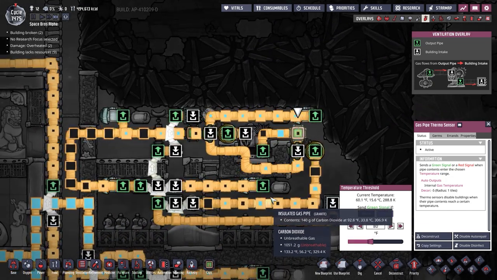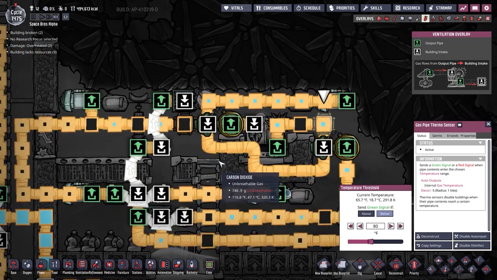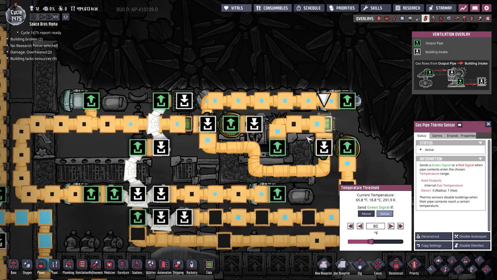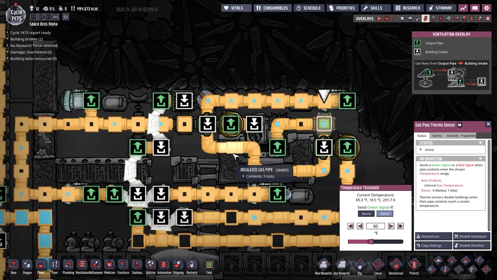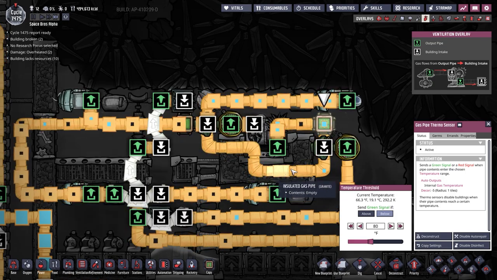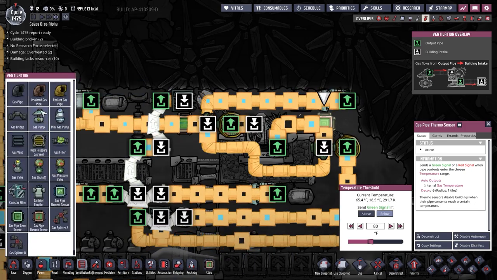Okay. So, oh yeah, okay, this part is a bit wonky. Yeah, we need to set up a better loop. I think we should feed through here, not through here. But we need to force it. I think we need to force it with a gas bridge. Let me see.